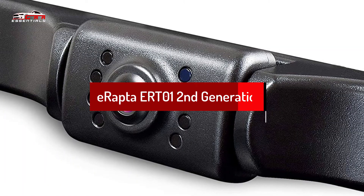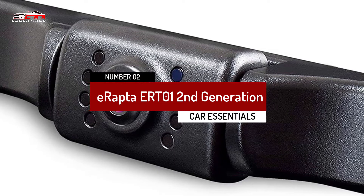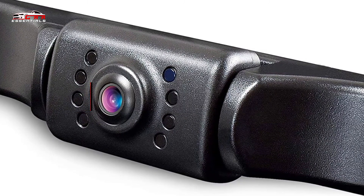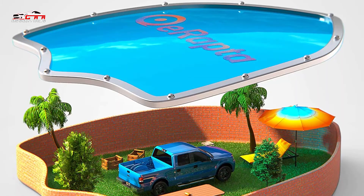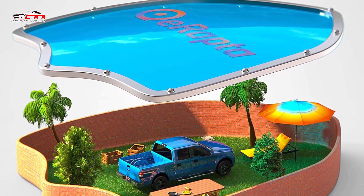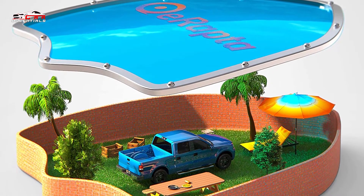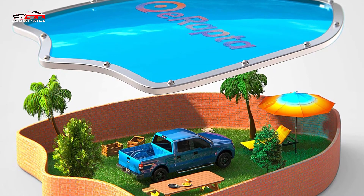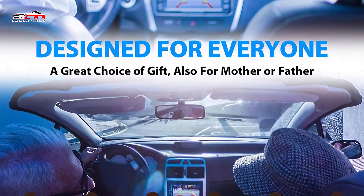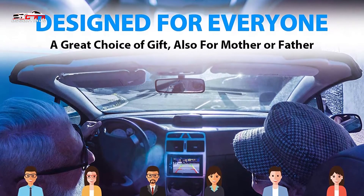Number 2, the E-Raptor 1 2nd generation car rear-view camera, is the best backup camera to be found on the market in 2021. The E-Raptor 1 is a backup camera meant to complement a car's existing camera system, so it requires a separate monitor or infotainment panel to work. While this may be a drawback if you're starting from scratch, it's the perfect option if you want ultimate flexibility in choosing a display or working with an existing one and saving some money at the same time.